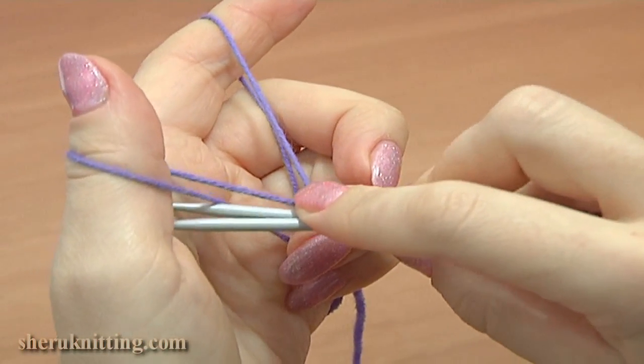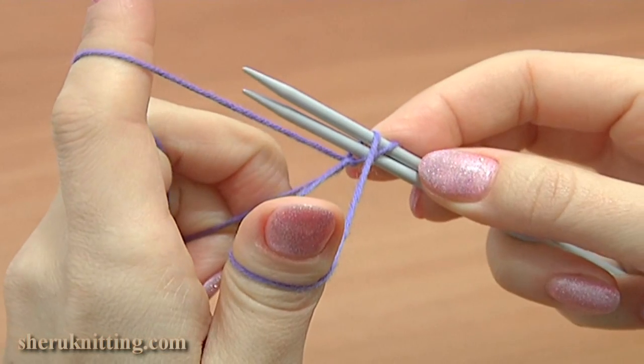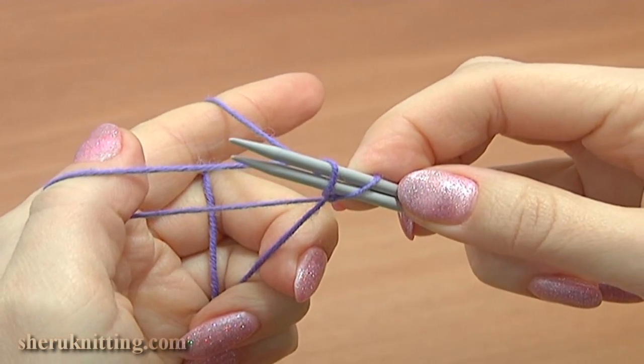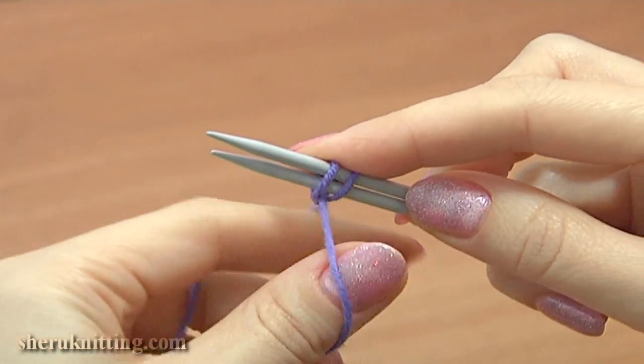Now to cast on the stitches, insert the needles from the bottom to the top in the strand of the thumb that is closest to you. Pick up the strand that is coming down from the index finger and pull it through the loop that we have on the thumb. Now let the loop on your thumb fall off. At the same time, you go with your thumb and pick up the tail and again pull it and tighten the stitch that is on the needles.